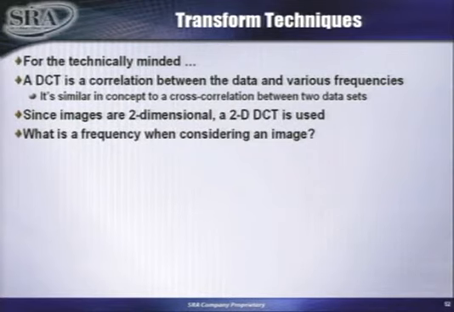So, for instance, in a grayscale image, you may have some parts of the image that are black and some parts that are white. You can imagine if you slowly shaded from black to white across the whole image, that's going to be a low frequency. But if you go directly from black to white, then that's going to be a high frequency because you have a rapid change all the way from white, which is 255, down to 0, which is black in the typical representation. Okay, so high frequency is rapid change. Low frequency is a slow change.